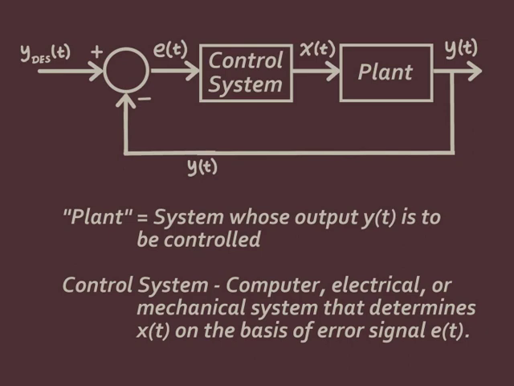The trick to feedback control is deciding how the input x should be adjusted on the basis of the error signal e. And you can take several courses discussing all sorts of different ways of building control logic. The key difficulty in feedback control is that everything is happening at once. Everything is changing at once. It's not like one variable changes, and then we wait a period, and then another variable changes. y of t, x of t, and e of t are all simultaneously changing and influencing each other. This can make it difficult to think about how one designs the control system, since everything is interacting with everything else.